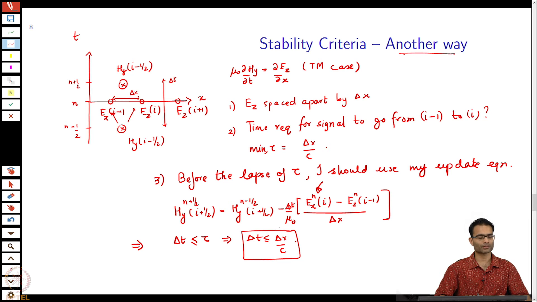I mean it is a very fine, the time step has to be... We usually think that c is a very large value, so delta x by c is going to be a very small value, but that is not exactly the right way to think of it. The correct way to think of it is imagine there is a wave at a constant frequency omega. That omega I can write as 2 pi by T. What we should actually be looking at is the comparison between delta t and this time period T capital T. That will not turn out to be such a drastic number.